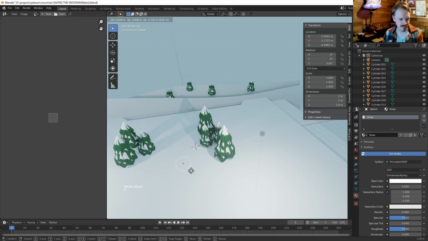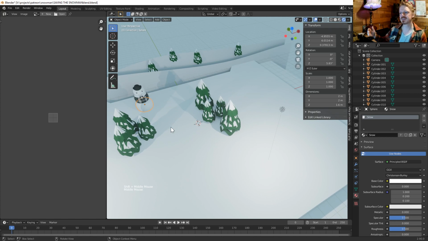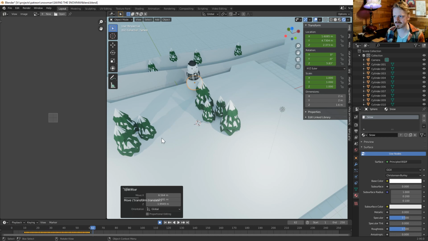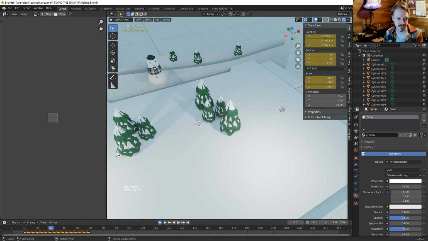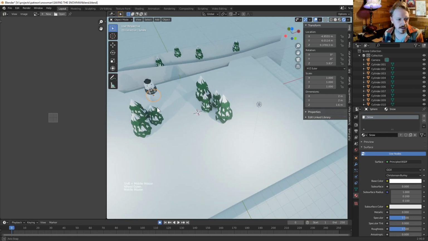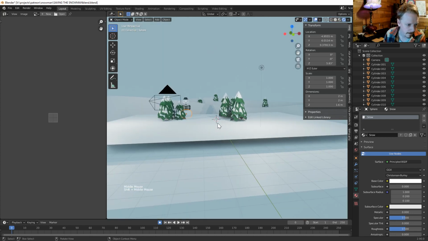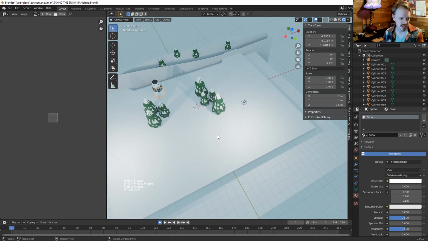Okay, so to animate him sliding around here, effectively what I'm gonna do is hit play. It's gonna play the audio, and everything I do is gonna be recorded because I'm gonna have auto keyframes turned on. If you have auto keyframes turned on, play, and animate, it'll save all the keyframes that you did, which a lot of times is a nightmare, but in this case is exactly what we want. I'm also gonna hit Shift Z, which means he's gonna slide around on the X and Y axis with the Z axis excluded. So that's a nice way to keep him constrained to the ground plane. Okay, so here we go.